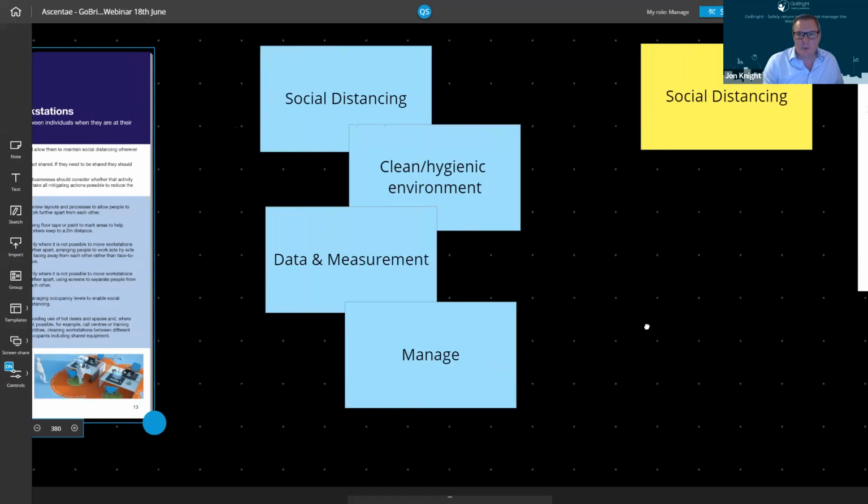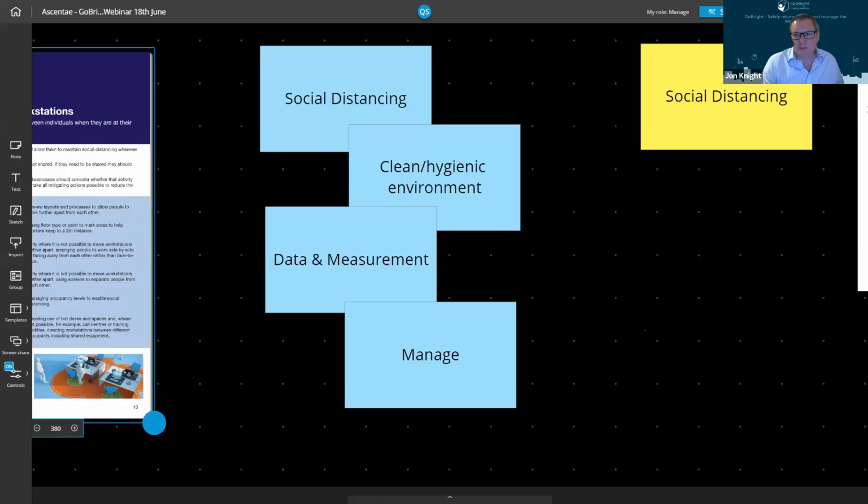So the four key themes that we're going to try and focus on today are these four on the screen here. So we're going to talk about social distancing, which is a new phrase that back in February of this year, I don't think anybody had put those two words together. We're going to talk about cleaning and hygiene within the office environment.